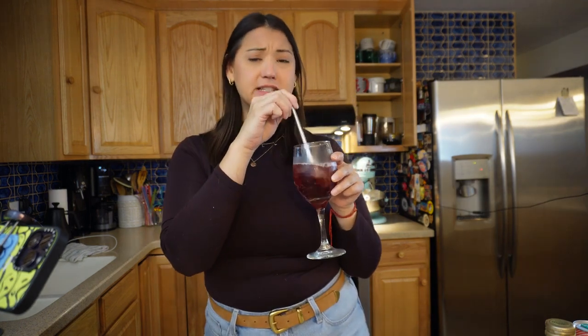And I would drink my red wine with ice in it whenever I was a drinker. And honestly, it tastes so good. I can chug it. I don't know what it is, but the flavor of the hop and the elderberry together, 10 out of 10. Very good. I'm gonna sip on this while we make the rest of these. But this is an easy, quick little number.